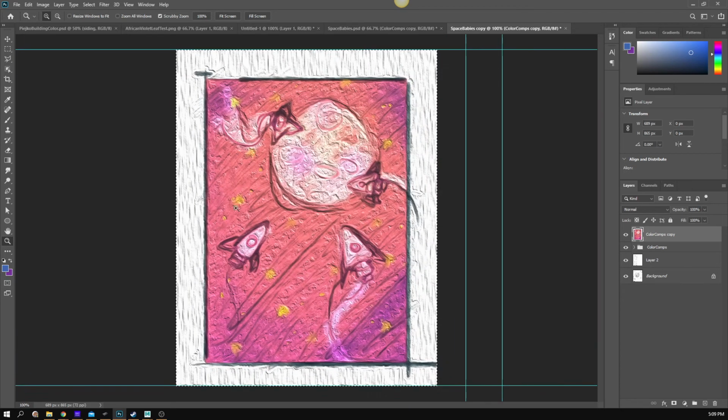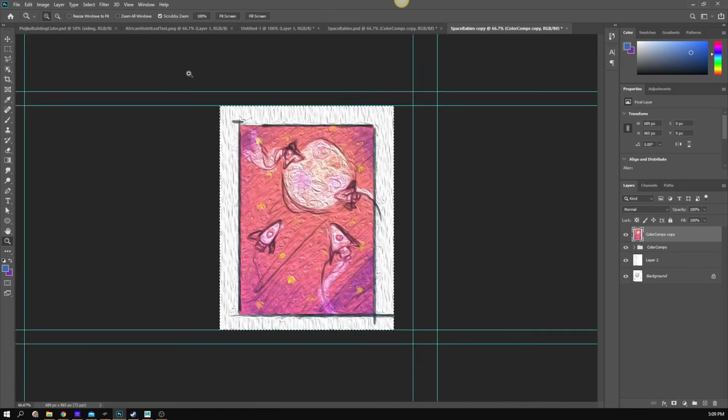And then this is really garbage, but I ended up just putting a filter on this to show you. If I had time, which I don't right now because I'm doing 5 different classes online trying to get this all ready to go, this would all be hand painted. But this is just a filter I put on. This is not what I want from you guys, which is just to put a filter on one of your color comps. But imagine this is the final piece.